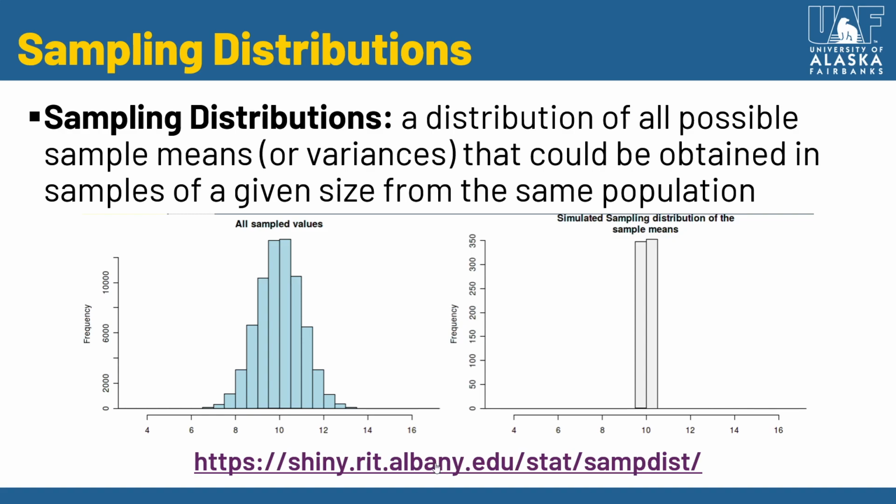Another example here of a website. I think the user interface is a little less exciting, but this does give some details that the other one doesn't. So here you can see this is late in a simulation that I was running. You can see all the sampled values over, like, 12,000 sampled participants, you could say. And you can see across those the sampling distribution of the sample means trended towards that of the population mean, right?